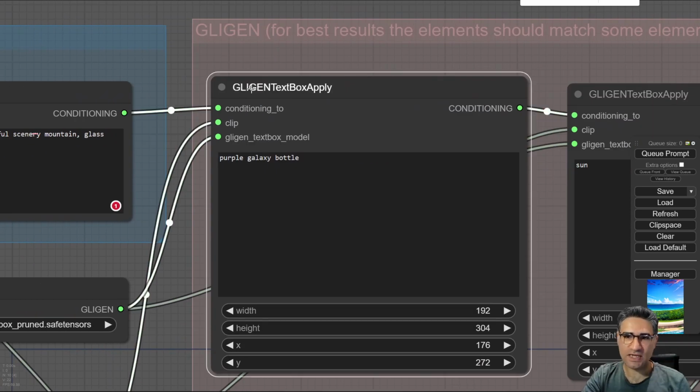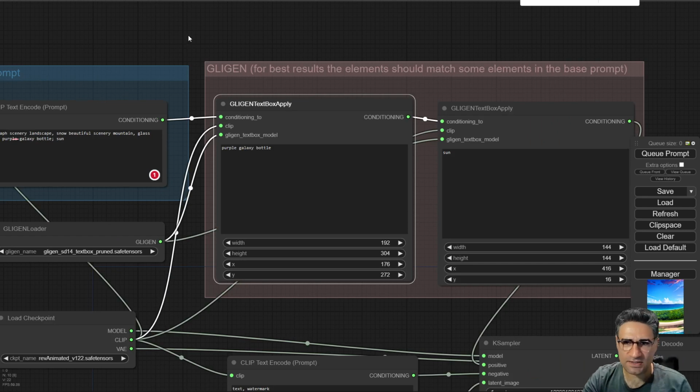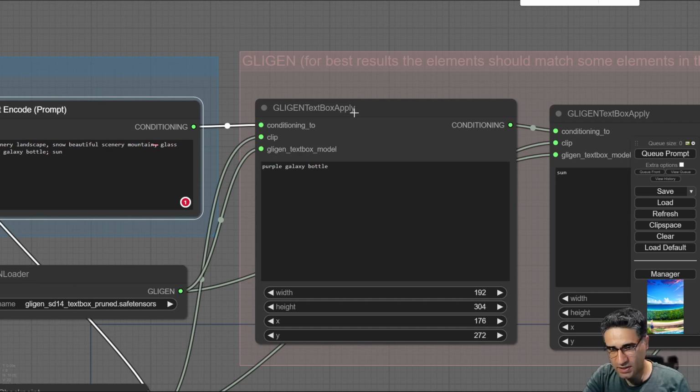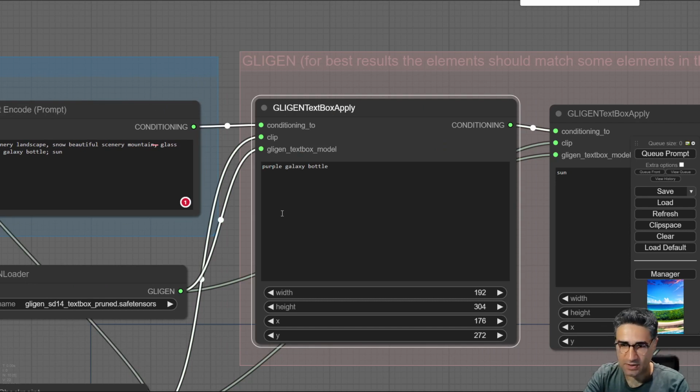What is this node? The name is GLIGEN text box apply. So it's some kind of conditioning, and your main prompt will go to the GLIGEN text box apply.